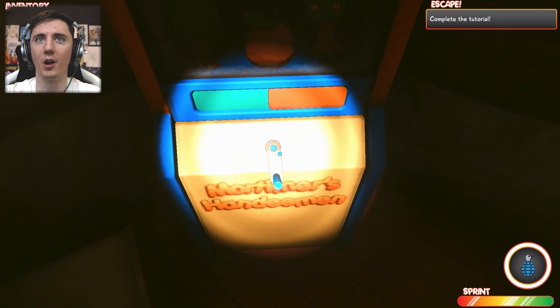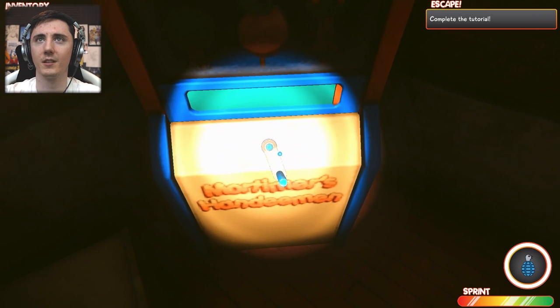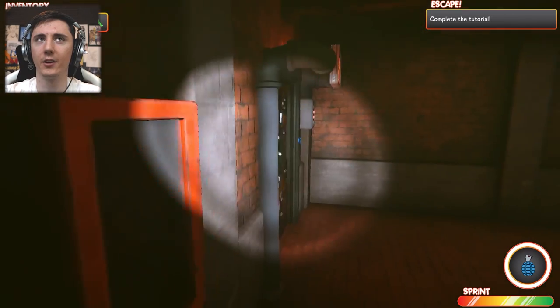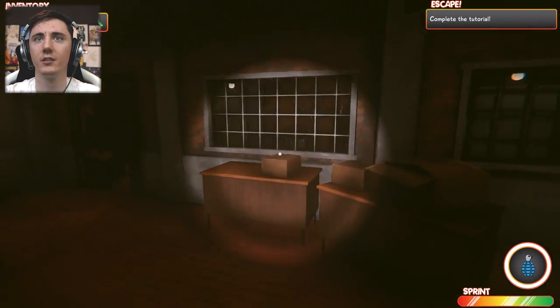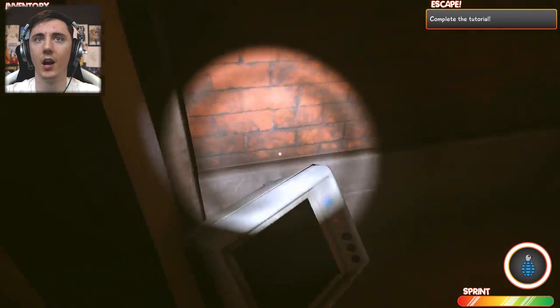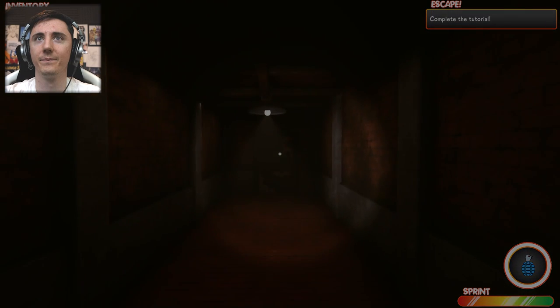I have no idea what's going on, but I'm just going to turn this crank. There we go. And I got a green key. Blue keys. Where's the green key? The lock. I think it's in another room. Okay. There you go. Oh, and here's the green key. There you go. Hello? Anybody here?